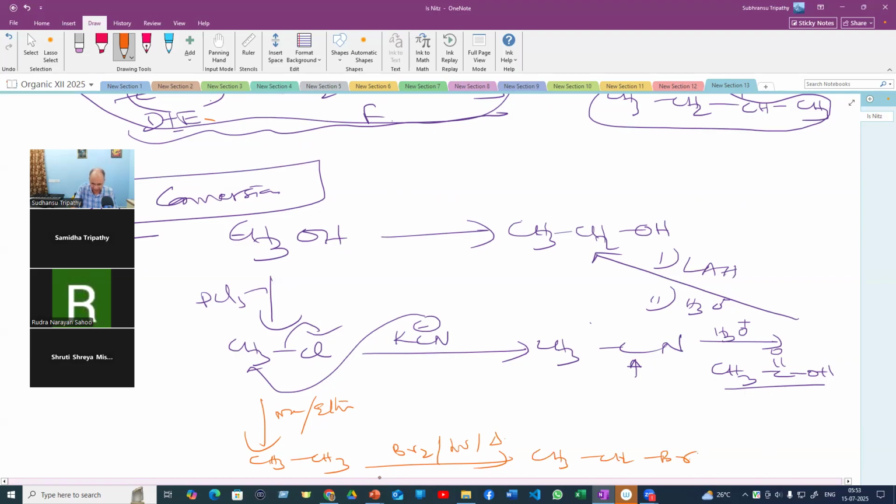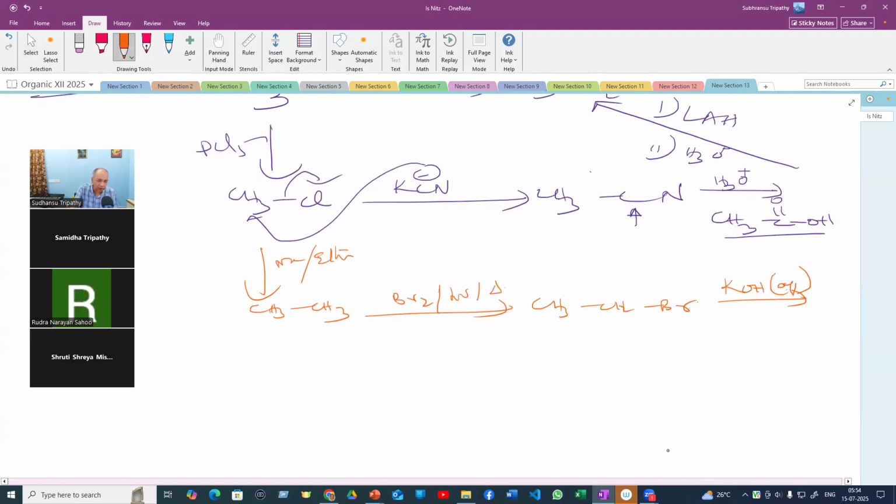Then you can directly go for aqueous KOH. Aqueous is a very funny concept for me. KOH, you can write according to your NCERT book. For getting alcohols, you take aqueous KOH, and for getting alkene, you take alcoholic KOH. This is silly. Anyway, since it is 1 degree halide, the predominant product will be the substitution product. The elimination product would be CH2=CH2, but the substitution product is what we wanted, ethyl alcohol. The SN2 substitution will be happening here.